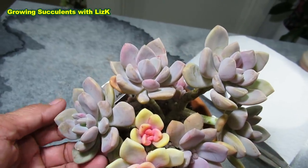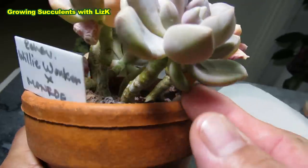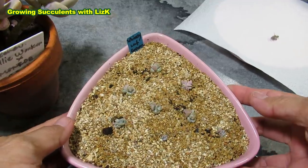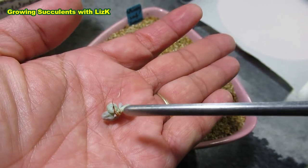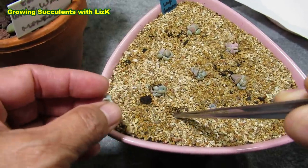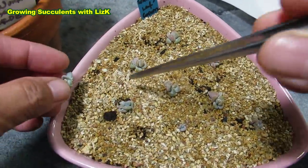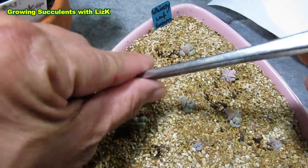I just pluck the leaves off. For example, there's a leaf down at the bottom you can't see from the top — see that one? All I do is wriggle it from side to side and it just pops out. Then I throw them in like so. After a few months they grow like this one here. Before they have roots I leave them — I don't touch them. But once they start growing roots they can absorb moisture and water, so they can live. I plucked this one from this plant here, threw it just like that and left it. After a few months you get babies like this. So now I'm going to insert this one — just stick it there — and that should grow more babies.